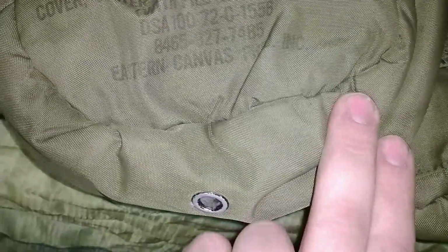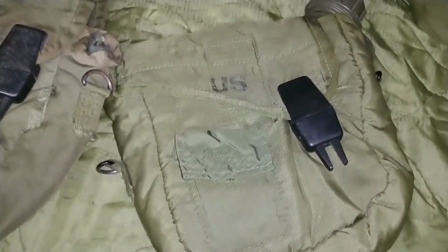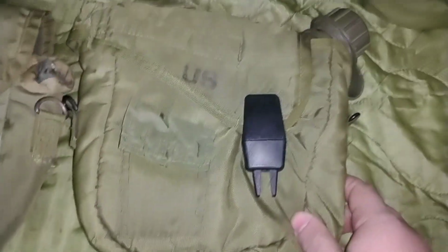Like I said, this is 1972 dated. It's a DSA right there. So that does have a slimmer US, while this one has a fatter US. One thing I do not like about this is the fatter US.